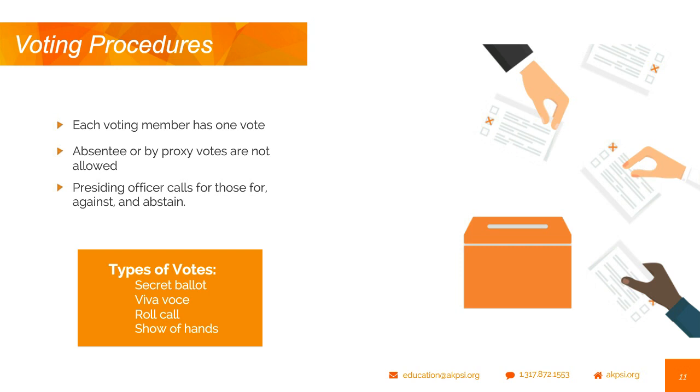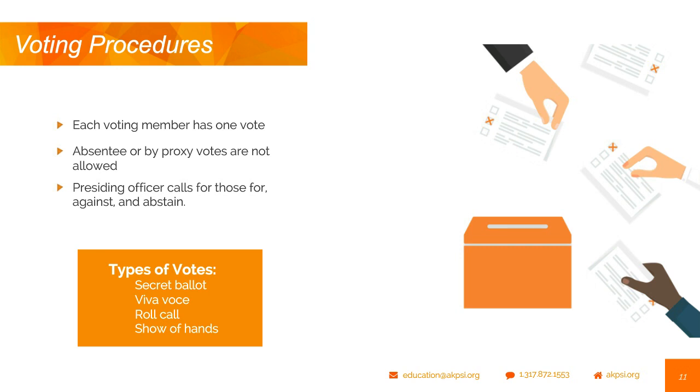To take from the table can only be used if you placed something on the table at the previous meeting. To suspend the rules, no, you cannot suspend your bylaws. You cannot suspend your constitution. To suspend the rules, if a chapter has adopted standing rules, which we can talk about in Q&A, you may suspend those rules because those rules were adopted by that chapter. You cannot suspend your constitution or your bylaws. To withdraw a motion, the member that made the motion may withdraw the motion once by approval. And to rise to a parliamentary inquiry.